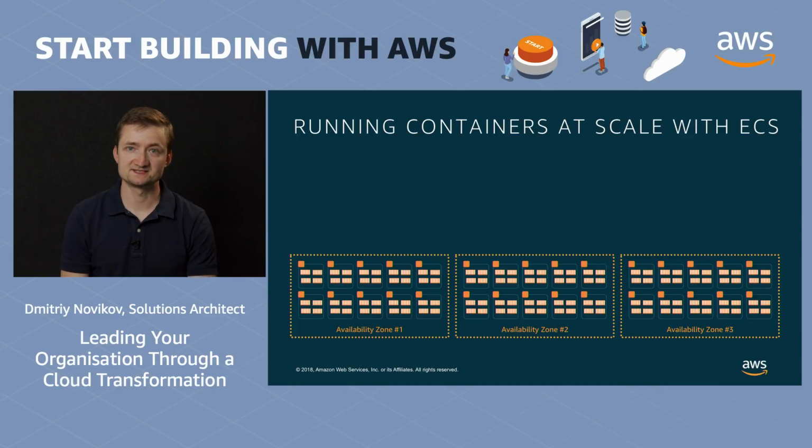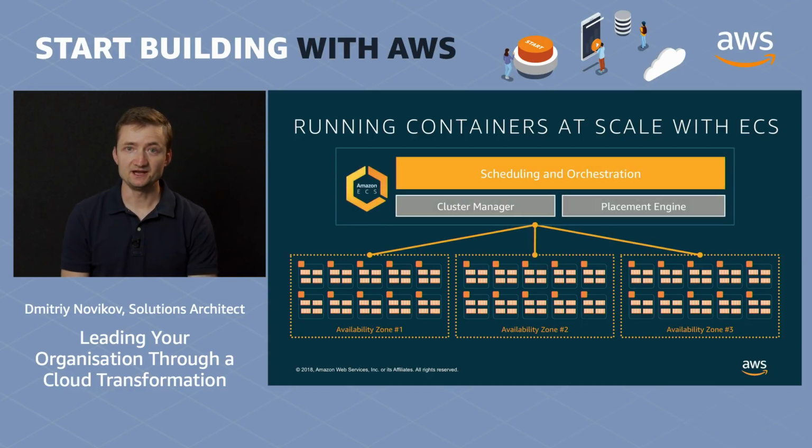Let's say you plan to run several highly available applications across 3 different availability zones. ECS enables you to operationalize your containerized workloads at very high scales. No management software to install or worry about its high availability. The cluster management piece enables you to monitor the cluster, scale it using autoscaling groups, and be able to manage state of the instances in the cluster.